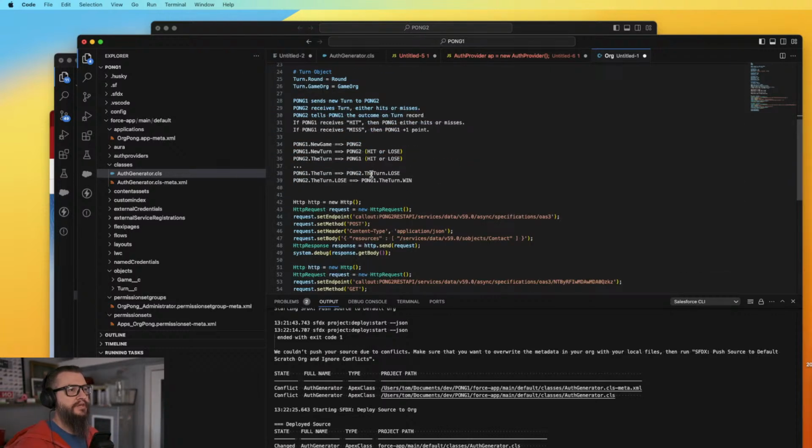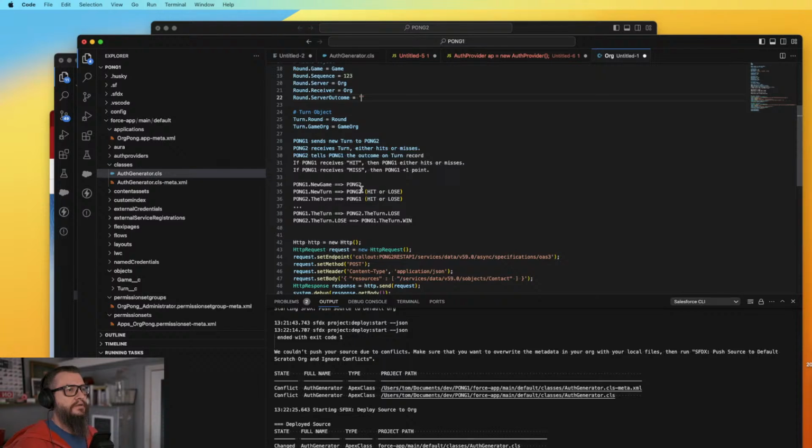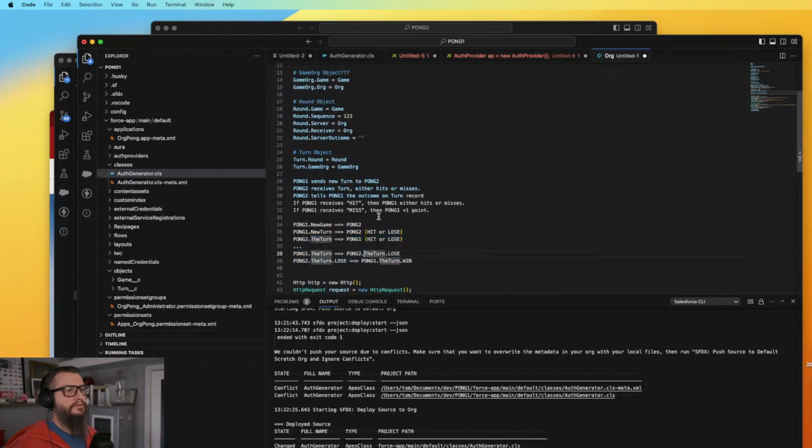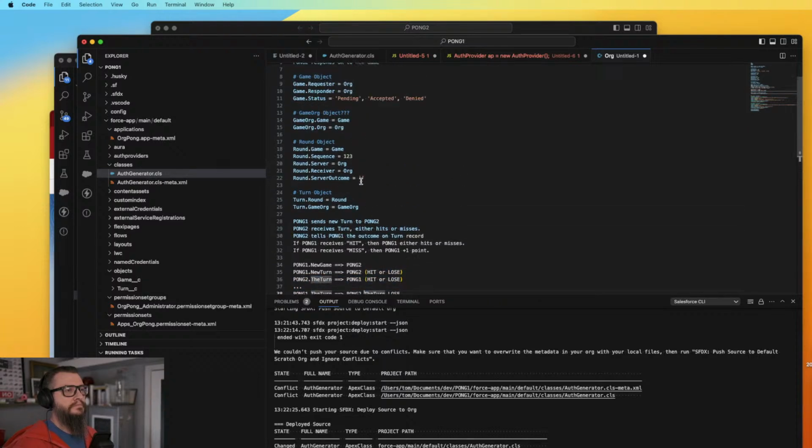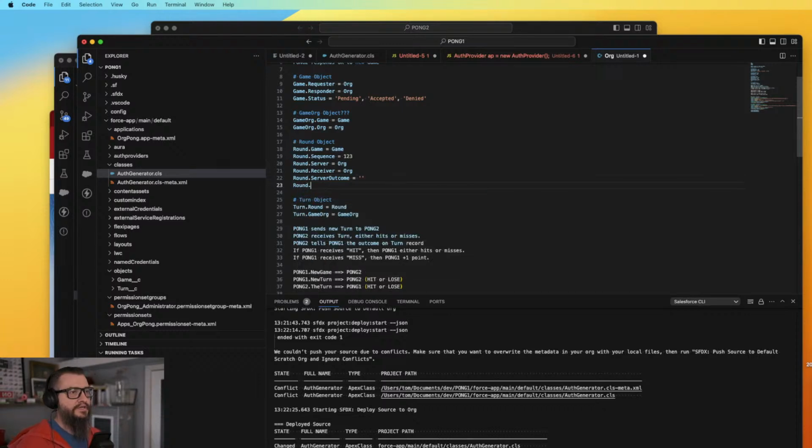I think we had something here. Server outcome is blank when a round first starts, right? And then round.receiver outcome equals hit or lose, right? Because if you miss, you lose.